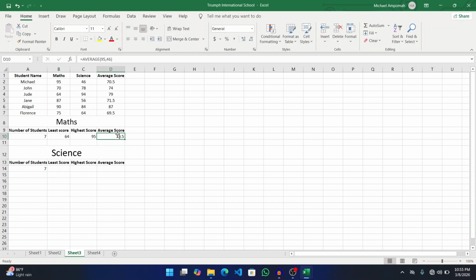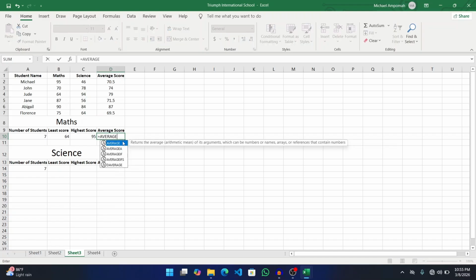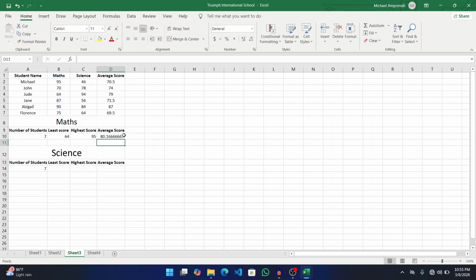So we want to find the average of these 7 cells. How do we do it? So we have average. I'm going to say cell B2 all the way to cell B7. What it's saying is to find the average from cell B2 to cell B7, every number that is there, find the average of all those numbers. So when we hit enter, we have 82.166667. And that is the average we have.